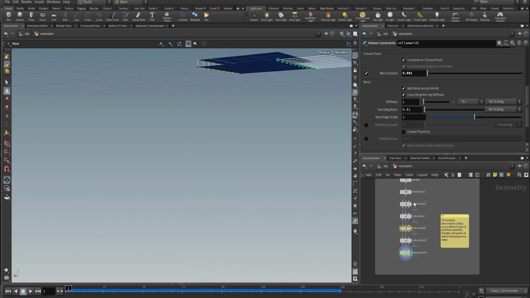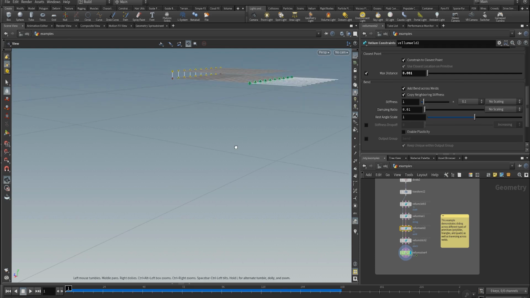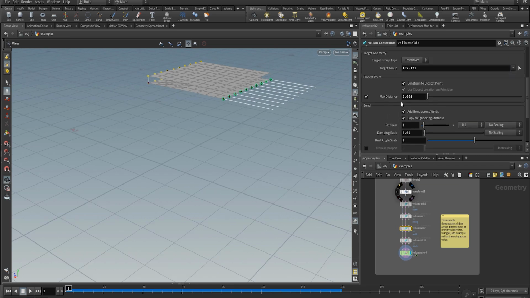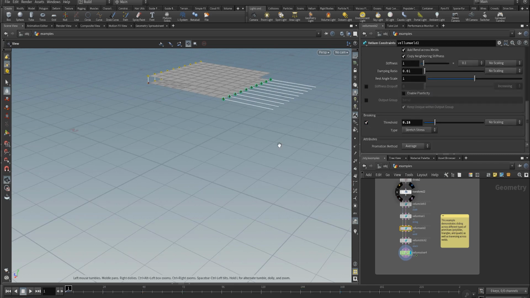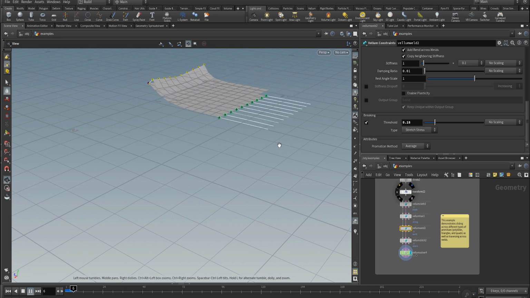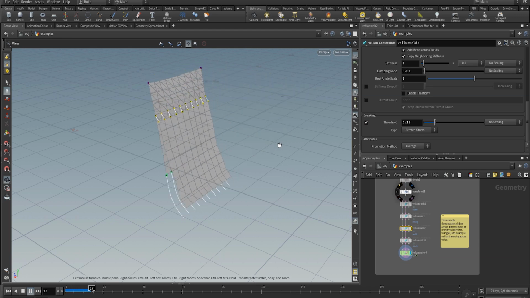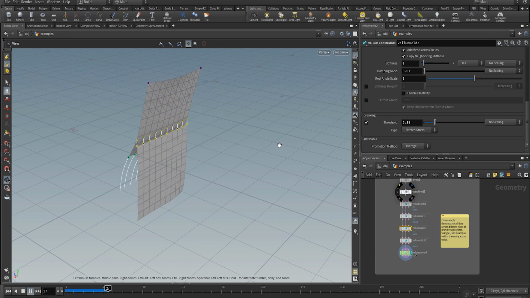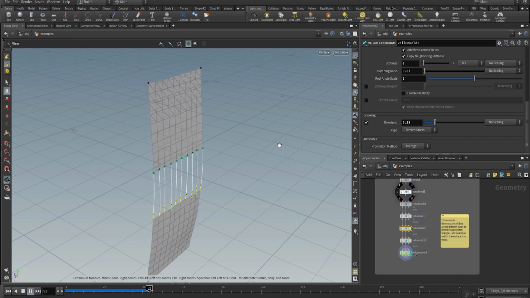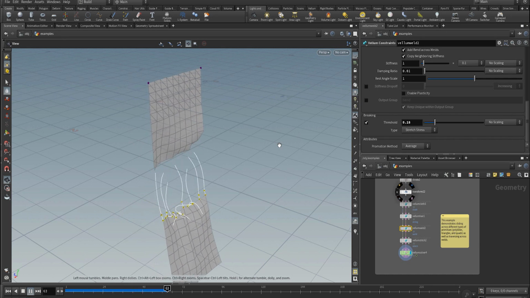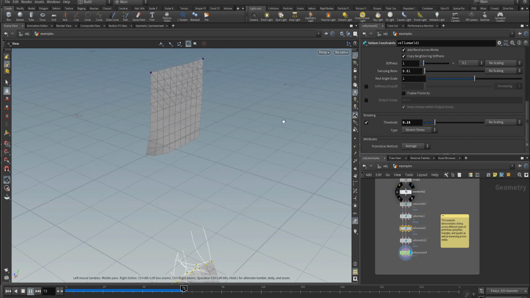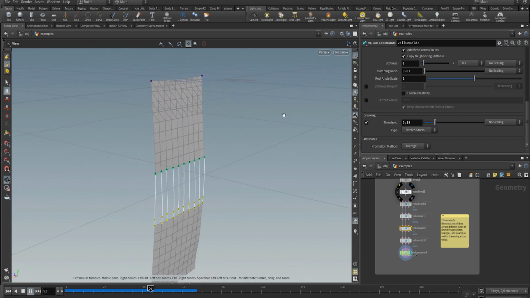And this actually even means that things like breaking work. So if we go to the welds, these are the welds that are holding these strings onto the bottom of this cloth, and we turn on breaking, the constrained cloth can actually slide down the target cloth, cross over the welds, and then at some point as they get towards the bottom, they'll create enough stress that it'll break the welds, and you can get a sort of fracturing effect. So anyway, this is the sliding.